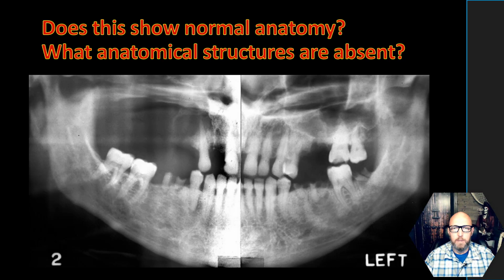All right, do we see our normal anatomy here? So first test question, first thought question for you. Take a second to look at this, and hopefully you can note pretty quickly where the big abnormality is. Where's the anatomy missing? And hopefully your eyes are drawn to this right sinus, and you're used to looking at the maxillary sinus borders, because when I look at a panoramic radiograph now, my eyes always go to that anatomy.